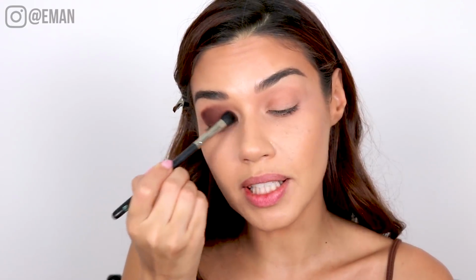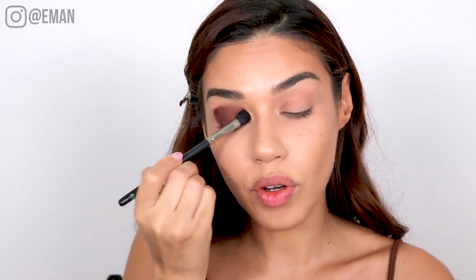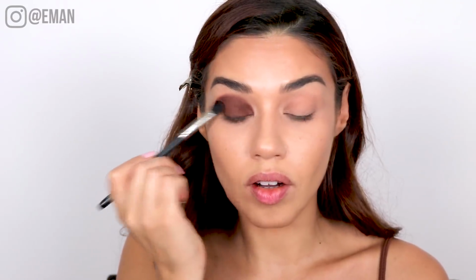And I'm bringing it just past my crease. So when I'm looking straight in the mirror, you can see it's just barely going past my crease. That's as far as I'm gonna take it. But before I start blending, I just want this shadow to be super, super pigmented. So I'm getting this everywhere just to make sure I'm not missing a single spot.